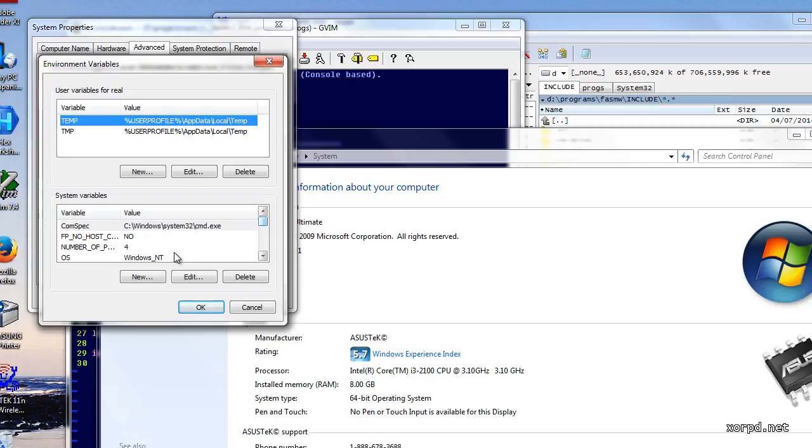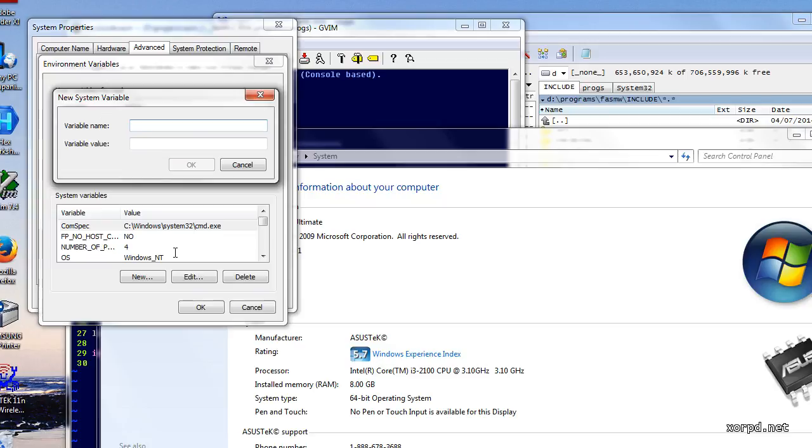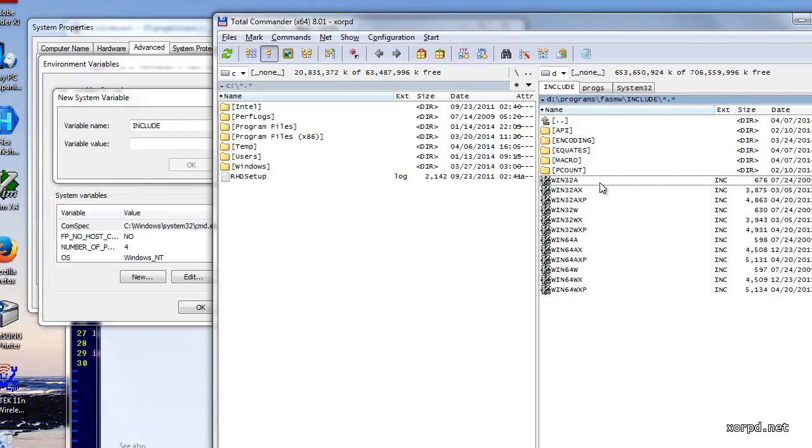so we are going to add it ourselves. We click New, and then write down variable name include. Now we have to supply the value, which is the path of the folder which contains win32a.inc. In my case, it is inside D, Programs, FASMW, Include.